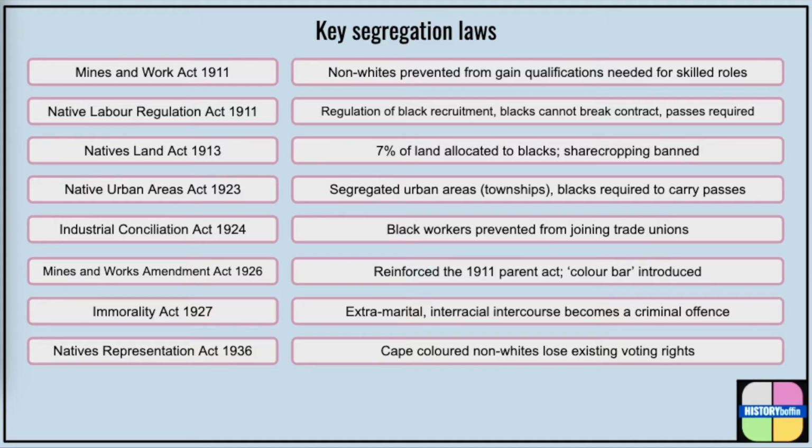In Cape Province, some blacks retained the vote, although they only made up about 15% of the electorate there. The 1936 Act removed this entitlement, and instead blacks were able to elect 4 white representatives who would supposedly represent them. In practice, it meant the end of black political rights.